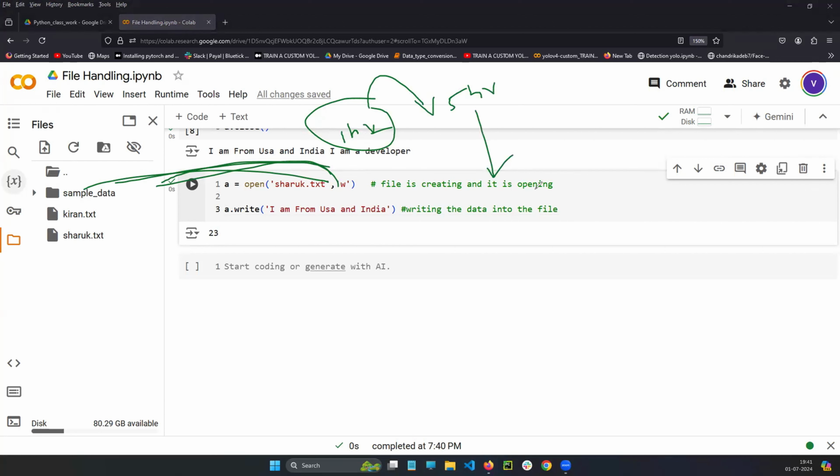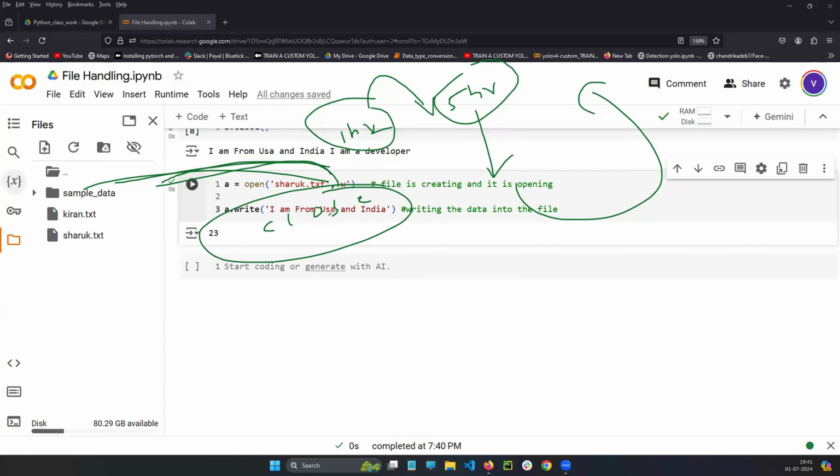So you came home, and tomorrow morning you went to the office. But whenever you were coming home, you forgot to close the file. Very simple. If you open the file, write the data and don't close the file, whatever data you have inserted will be erased and cache data will be created. Unwanted data which you can't see will be created.